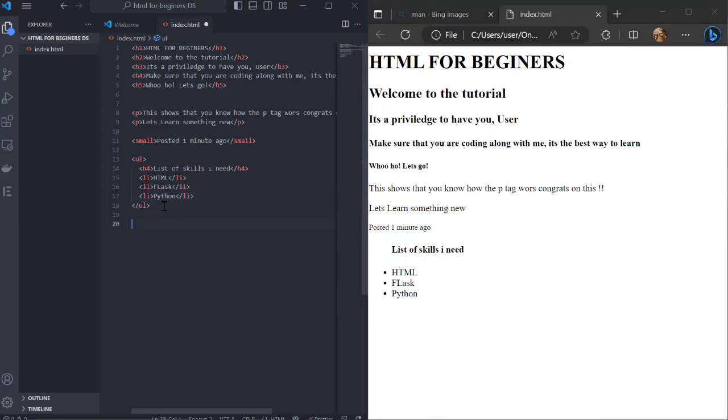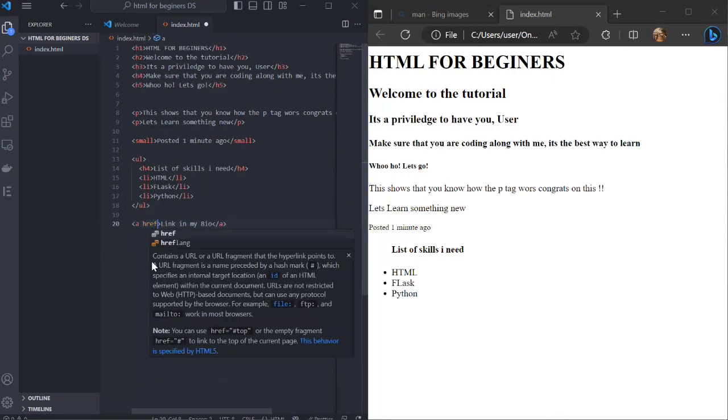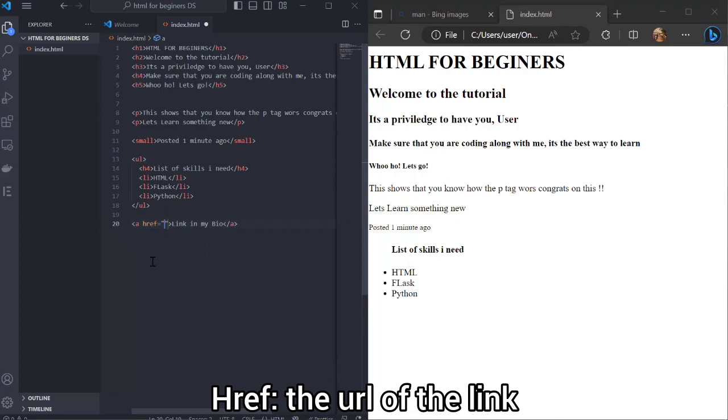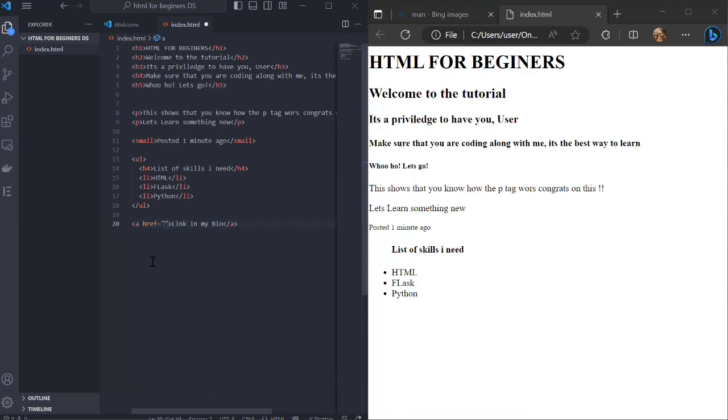So we also have links. You want to create a link, it's as simple as just opening the tag like this, and you put it here, say link in my bio. So come inside here, see where I am, then just say href. This href represents the location, the link where you want the link to go when someone clicks it. So maybe when anybody clicks this link, you should take the person to facebook.com. Save it, come here, refresh the page.